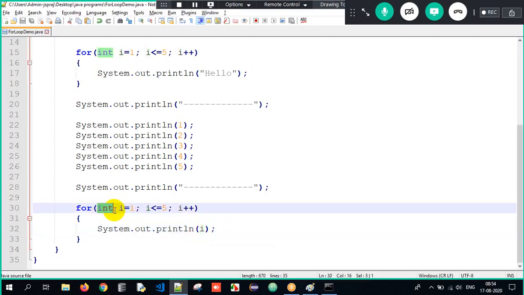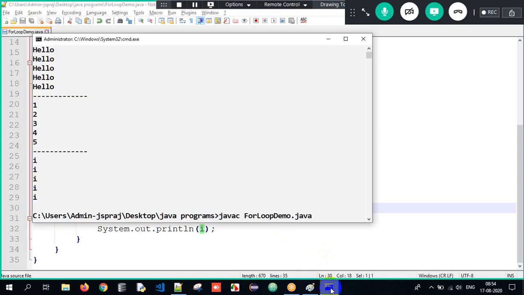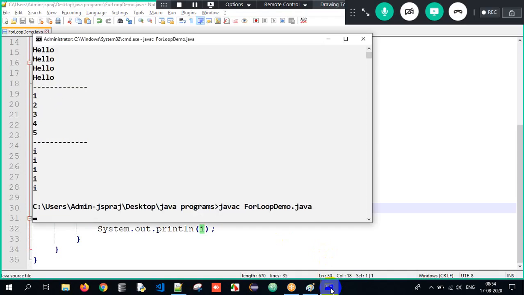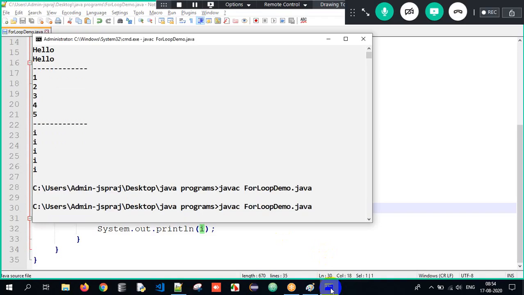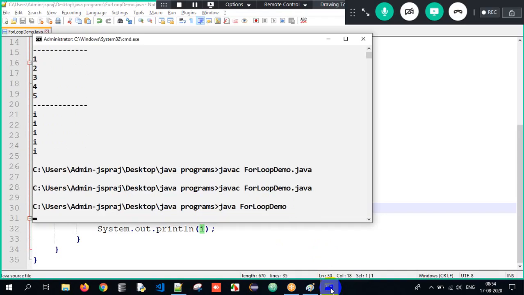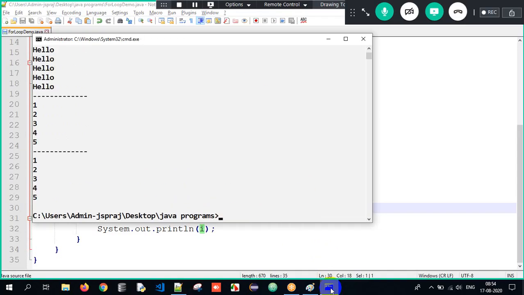This I is a variable, no? Correct, no? Int I equals to 1. I is a variable. So the value of I is changing. 1 to 2, 2 to 3, 3 to 4, 4 to 5, 5 to 6, and so on. It keeps on incrementing. So we are supposed to make use of I value here, right? So now when I execute my program, I will definitely get the output. See? I have compiled my Java program. Oh, I'm so sorry. I have compiled it once again. Now when I execute, did I get the expected output? Yes, I got the expected output of this entire scenario.